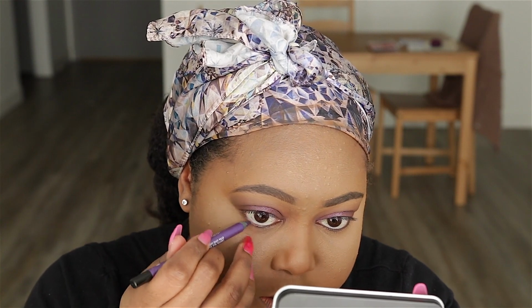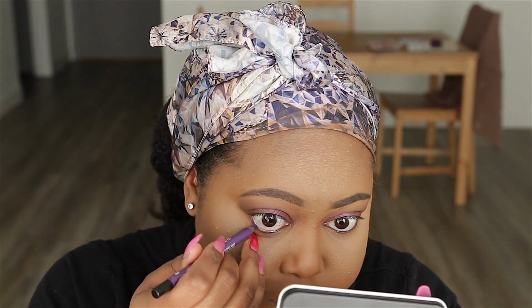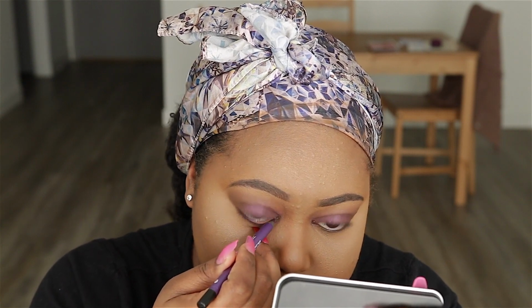So I want to add a little bit of color in my waterline. I'm going to be using this particular eyeliner pencil from Makeup Forever. This is the Aqua XL pencil in I-90. I, meaning, I think, iridescent, I believe, in terms of why it's an I. But I'm going to go ahead and add that to my waterline. I just wanted a pop of purple in there. So it'd be really purpley, right?